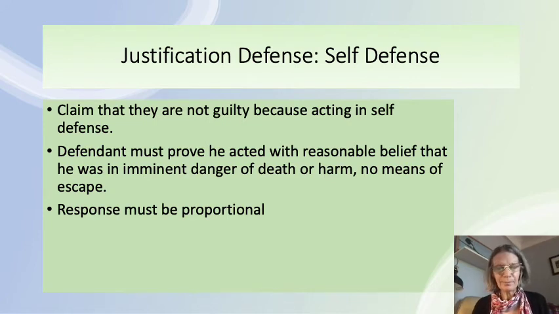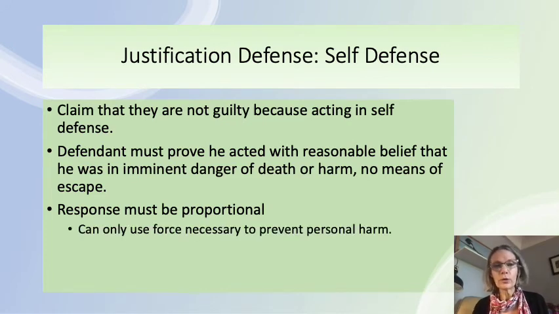Another thing that the defendant must demonstrate is that the response must be proportional, okay? In other words, you can only use the force necessary to prevent personal harm. So for example, if somebody's using a deadly weapon against you in some sort of attack, you're being assaulted or robbed, and they're pointing a gun right at you, you are facing some potential imminent harm if they shoot you with a deadly weapon. And so you could maybe respond with using your own weapon, right? Because it's proportional, right? You're using a deadly weapon to counter the use of a deadly weapon on you.